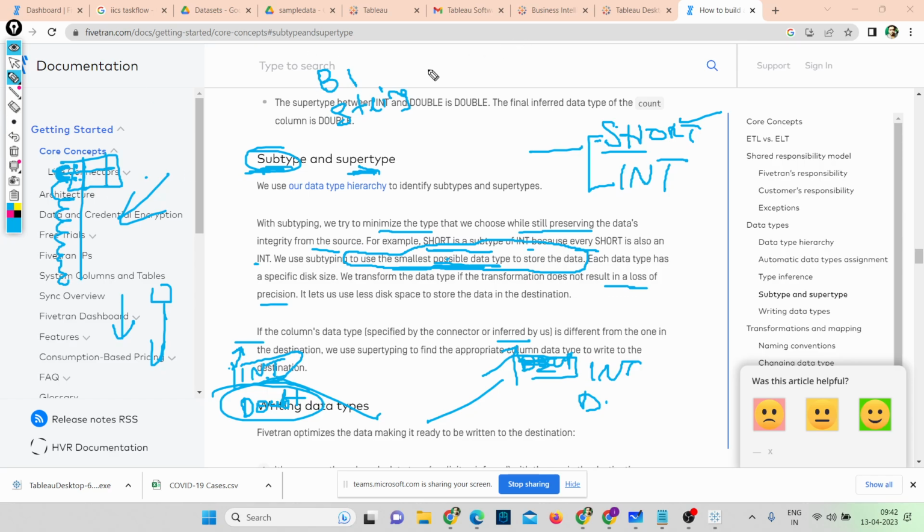If you have defined this, you'll get something like Fivetran errors. For a string, it will truncate the data. If there is some super type, by default it truncates some data. Assume your source has a lengthy string, but the destination doesn't support it: it will load it but truncate it. This is how it behaves for the string.